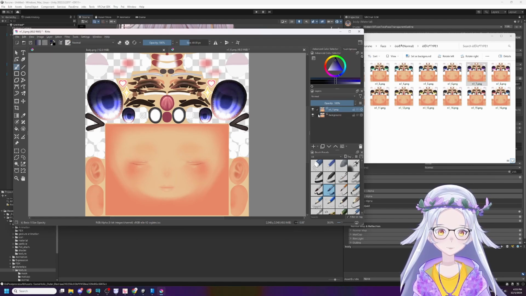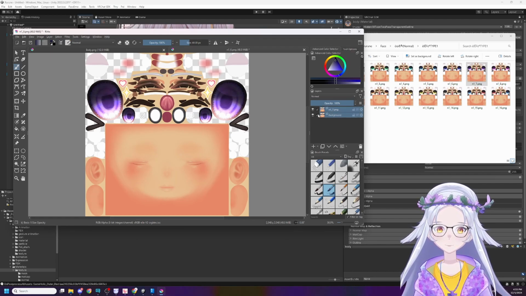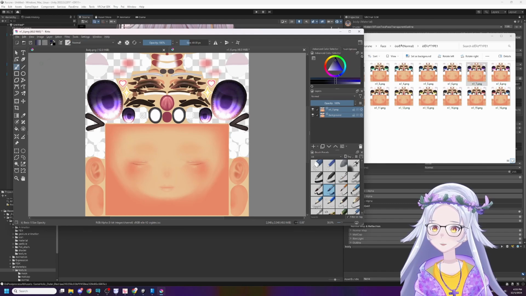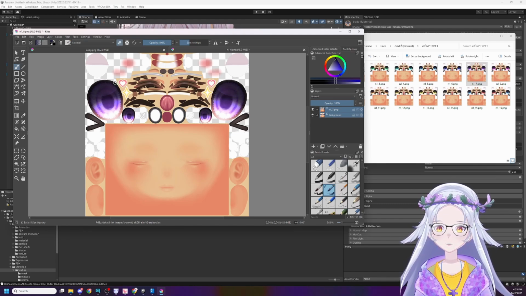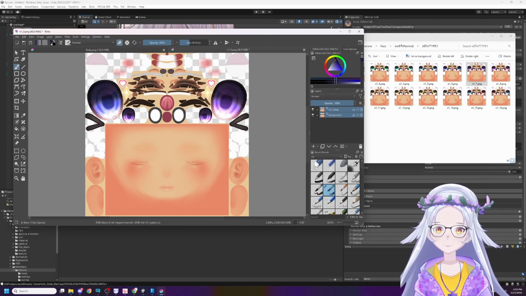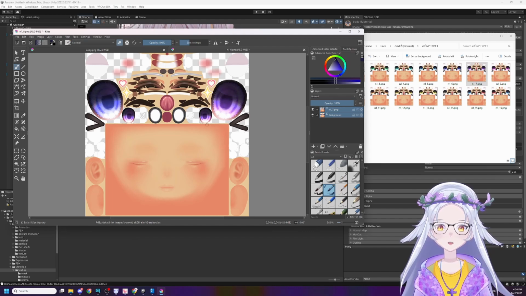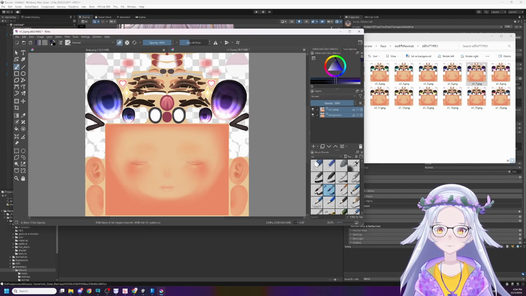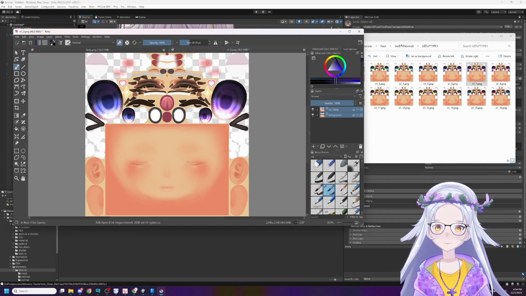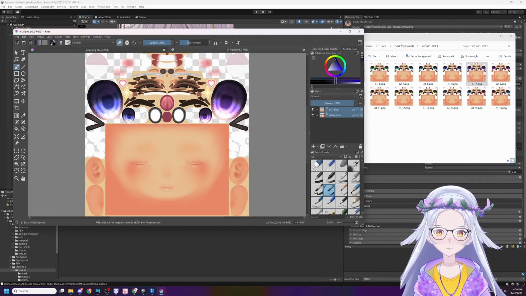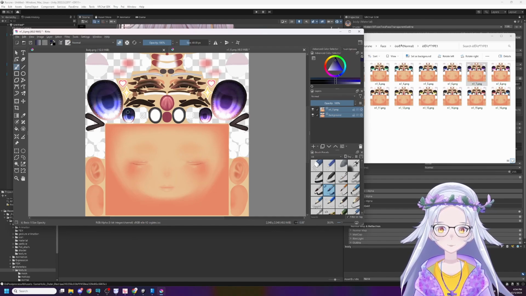What I would do then is to, first and foremost, enable them, and then erase the parts of the eye that you want to be one color versus the other. So in this case, this would be blue and purple. This is actually a really bad example to show because blue and purple to me look really similar. So yeah, that's the step.